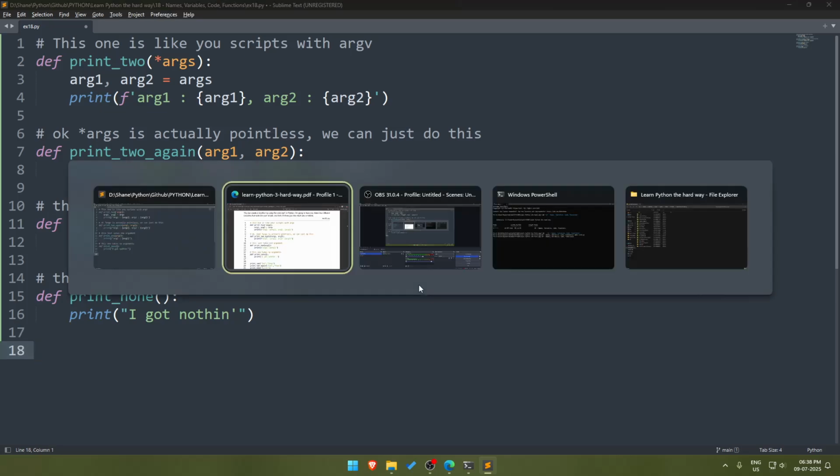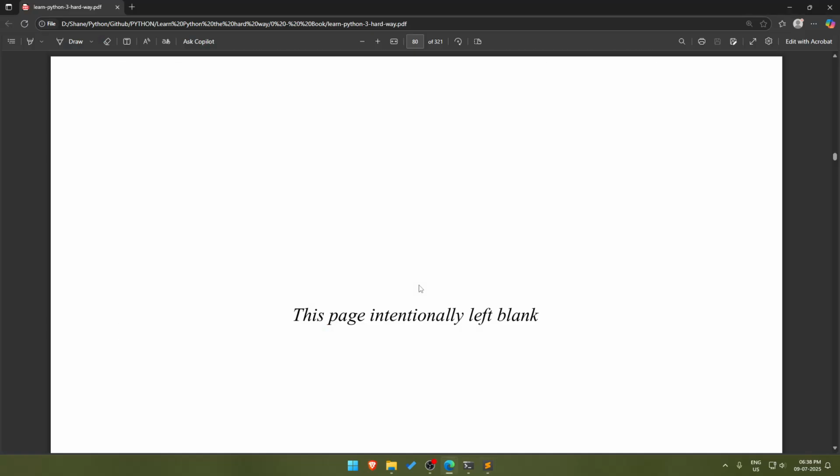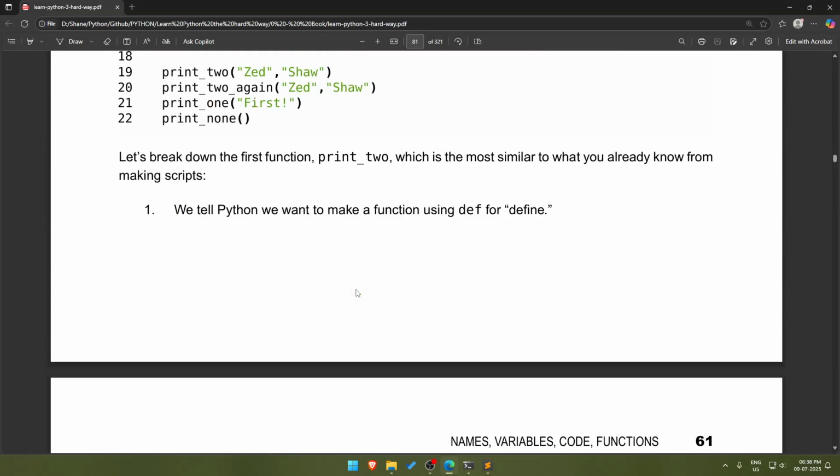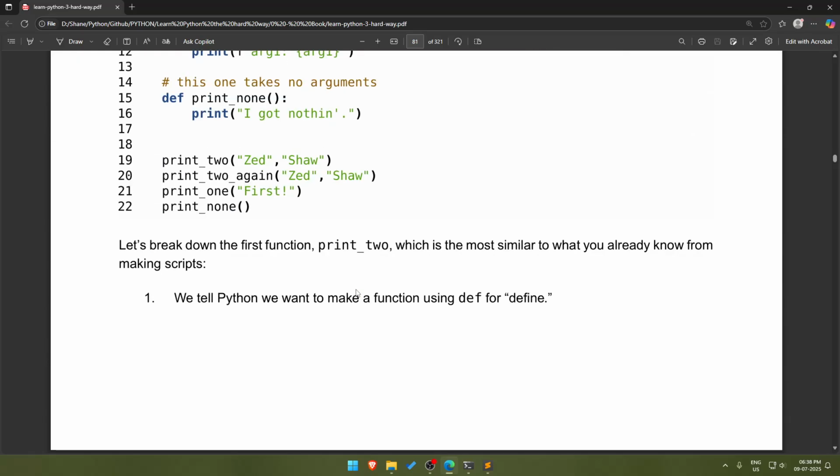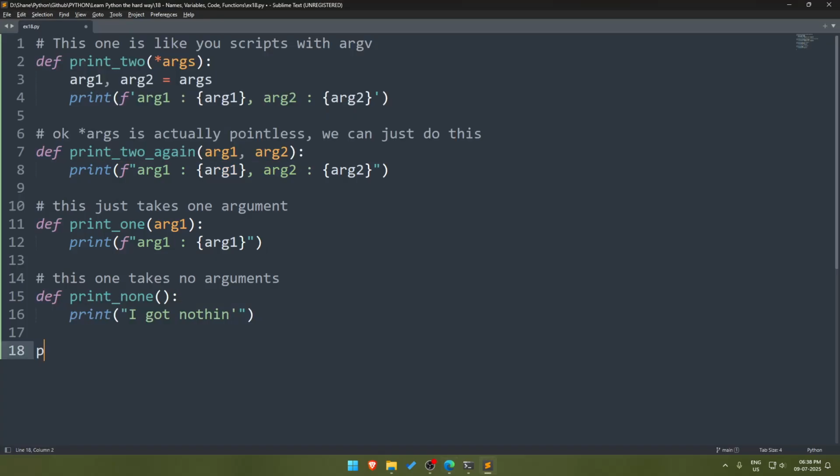Then we call these functions. Print2 again. So print2, I'll go Shane.